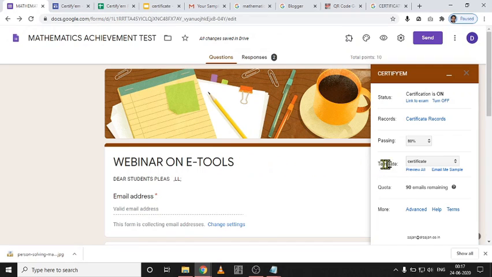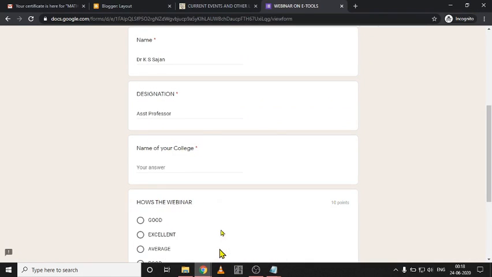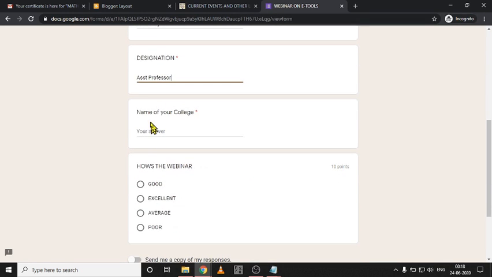Before that I am going here to select the custom certificate. Yeah, it is now custom certificate itself. Now I want to go to this form and fill it. Here assistant professor. Now this is the other identifier too.